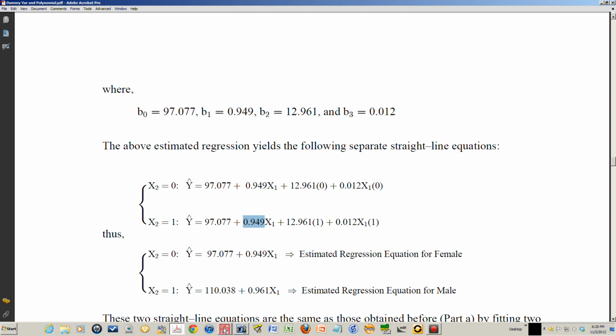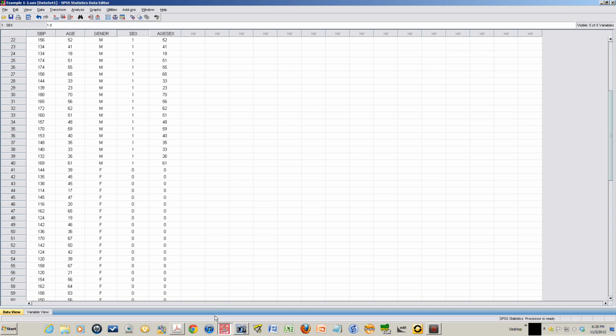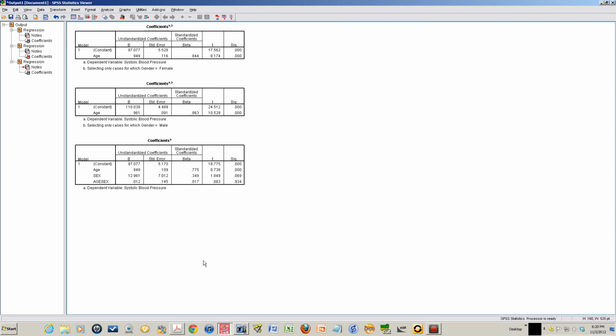Now, go back to the SPSS. I'm going to talk a little bit about the dummy variable and the characteristic of the dummy variable. Here, if you look at the output in that SPSS, you see this is the multiple regression. This 12.96, the unstandardized coefficient of the dummy variable, is a difference in the outcome variable between the two groups.